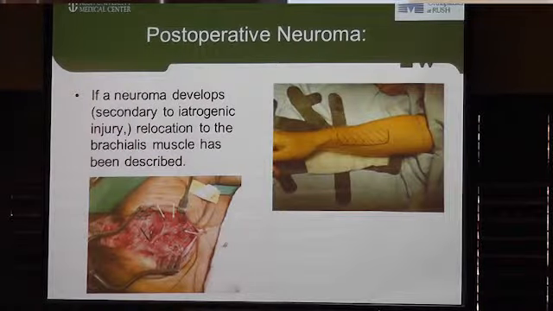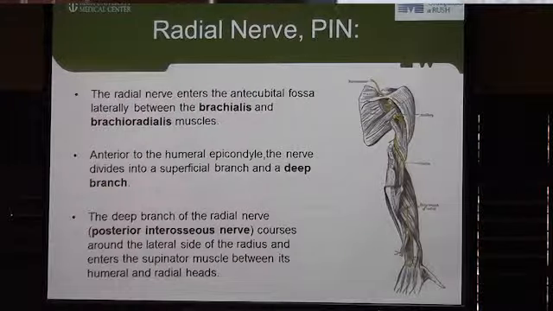The neurological injury, other than the deep radial nerve or PIN injury, is the more superficial lateral antebrachial cutaneous nerve, which you can nick, because if you remember that slide earlier, it runs right next to the biceps tendon. If you develop a neuroma and it's non-responsive to conservative management, you have to go back in there, find the neuroma, cut the nerve, and bury it in brachialis muscle tissue. So if you have a neuroma that's painful, you need to explore, isolate the nerve, excise the neuroma, and just literally plant the end of the nerve into muscle where it's not going to irritate anything or be irritated.